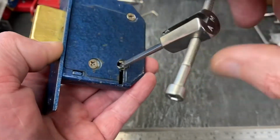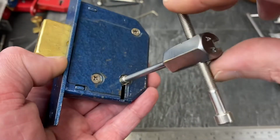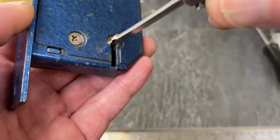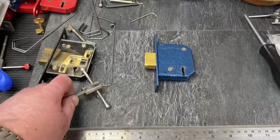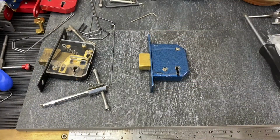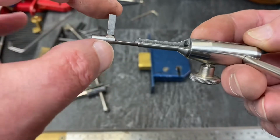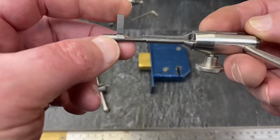Okay, so you can see that curtain does not control that bolt at all. It's just to hinder you from getting your wire in there so you can't get at the bugger. It's to protect it. That's what it's about on this one. So what we're going to do is we shall open it up and we'll have a look, but then we're going to pick it with this new multi-tool using a non-curtain 7-gauge tip. So it's a 5-lever, that's 7-gauge lock. So we're going to use this.